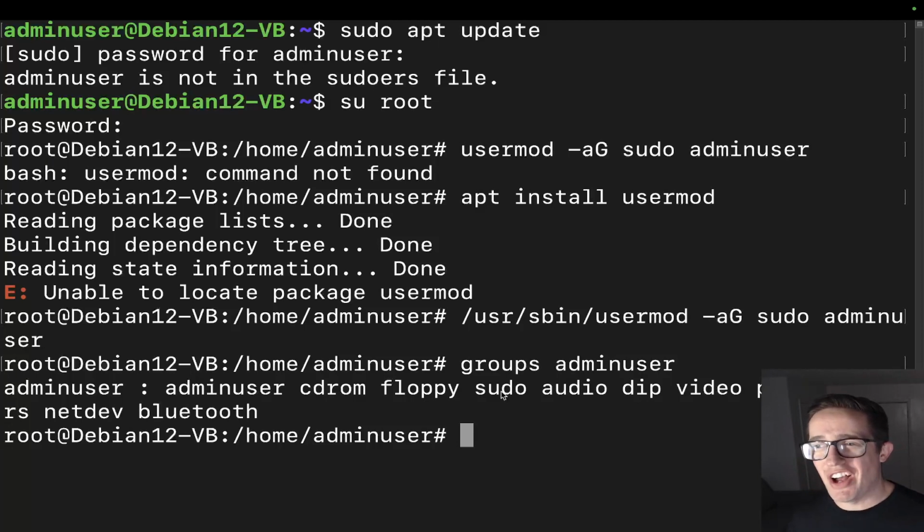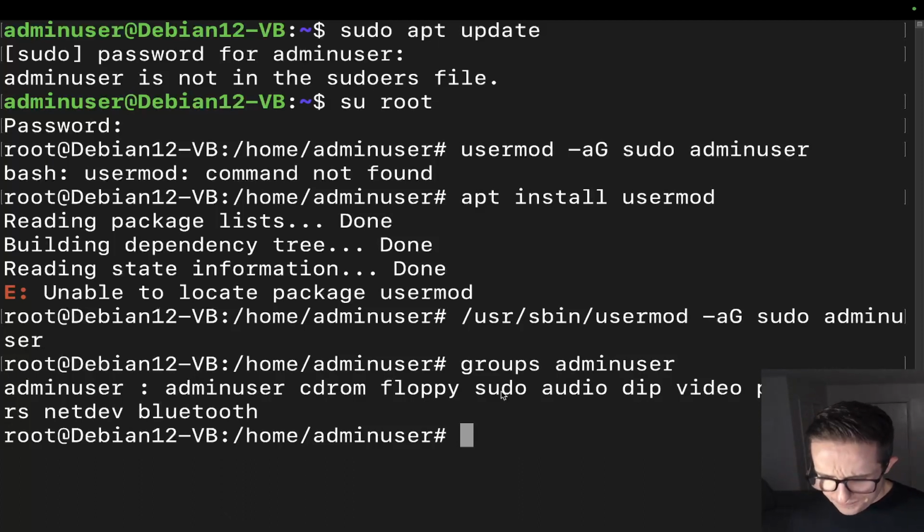I was watching John Hammond, who does a lot of security related content, and he was doing a video, and he kept putting in the full absolute path of the commands. And I was like, what is he doing? Why is he doing that? I don't think I watched the whole video, but it was just one of those things that made me think, and it's something that has stuck with me ever since. And eventually I found out exactly why somebody would do that.